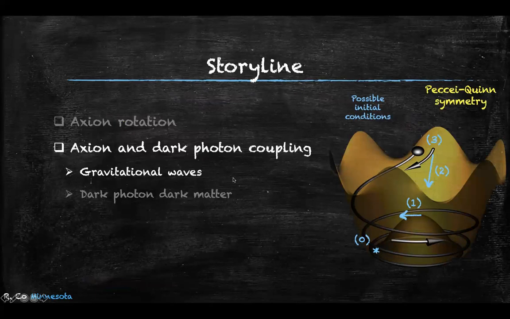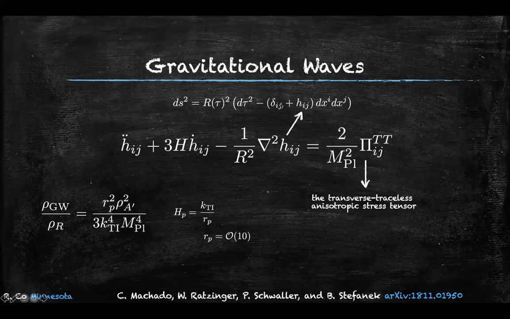All right, so now the application to gravitational waves. Here h is the perturbation to the metric, and the second equation is the equation of motion for the metric. And this Pi factor is the transverse traceless anisotropic stress tensor. The idea is that now you're producing a bunch of dark photons with a very high contrast in momentum, in the sense that what we're producing is a very sharply peaked momentum spectrum, because we're producing it with tachyonic instability, and there's a momentum mode that's most efficiently produced, exponentially more efficient.